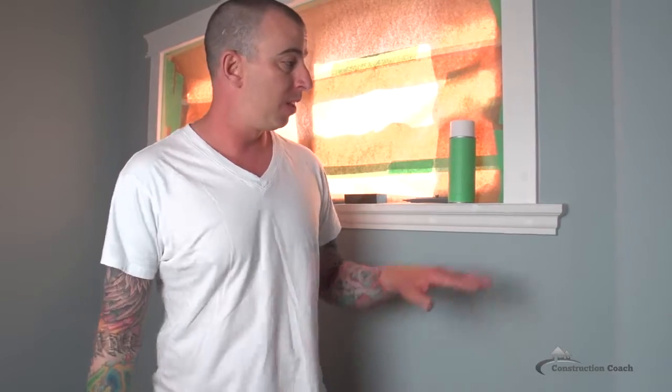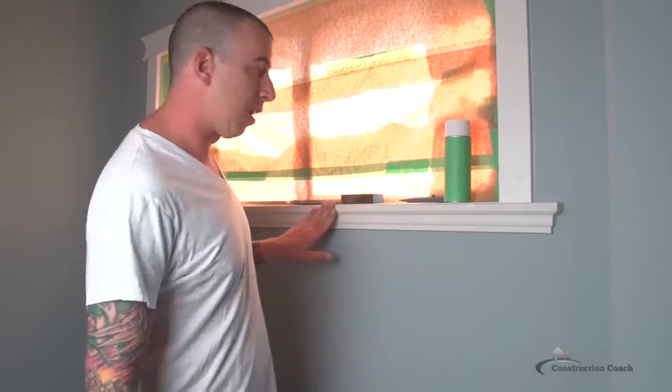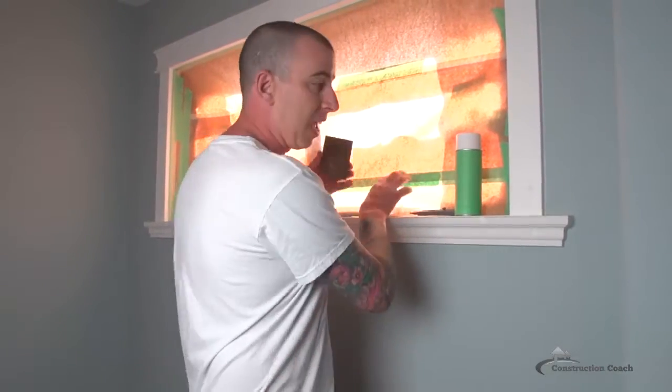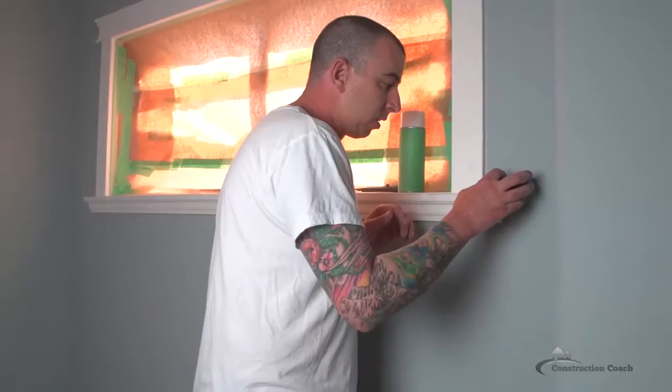Okay, so now I'm at my window. I just want to show you one final sand and spray prime. This is the sill piece that I've put across my window, and I've returned those corners the exact same in here. So just going to start with my sanding again to get the extra fill off.